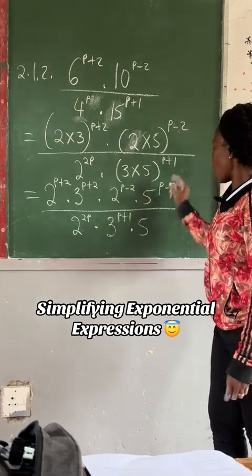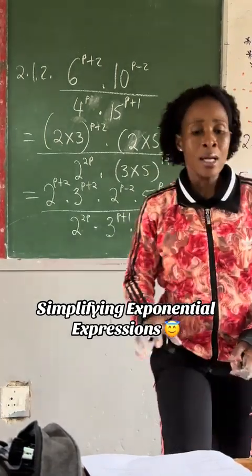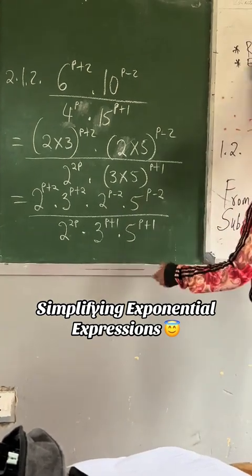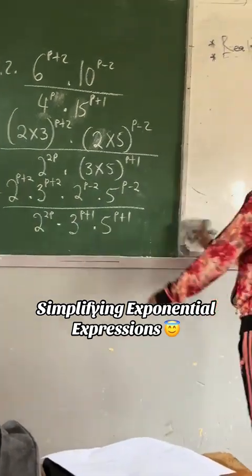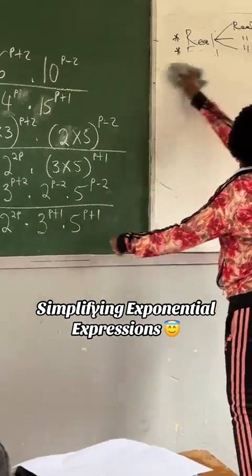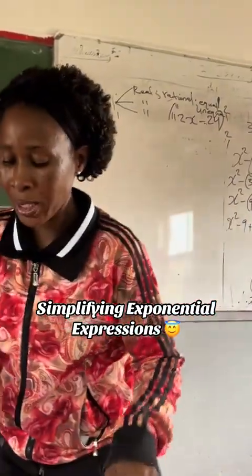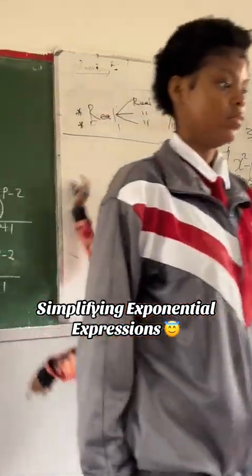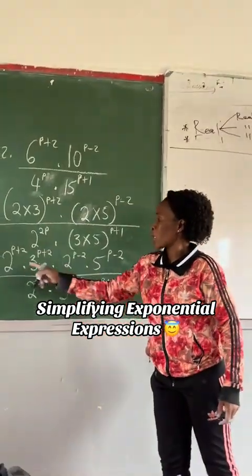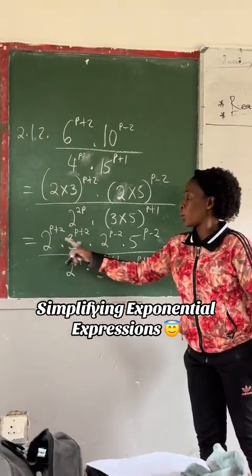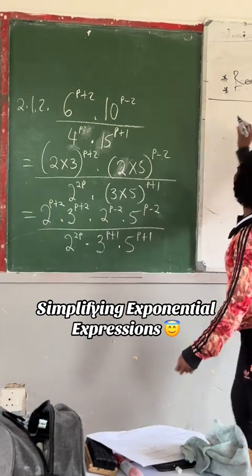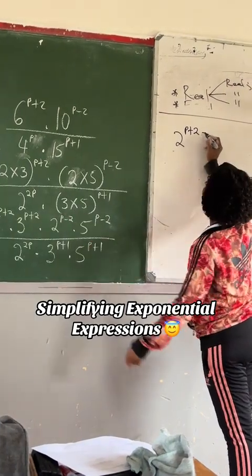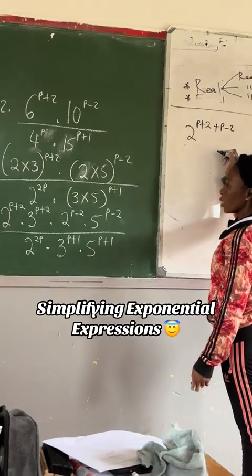I think from this step, all of you see light now. Yes. So let's go to the law. Law number 1 of exponents: when bases are the same, we add the exponents. Law number 2, we subtract. Again, are 2. Do we have any 2 in the numerator? Yes. So let's use the law of multiplication. The base is 2 to the exponent P plus 2. What is the other exponent? P minus 2.